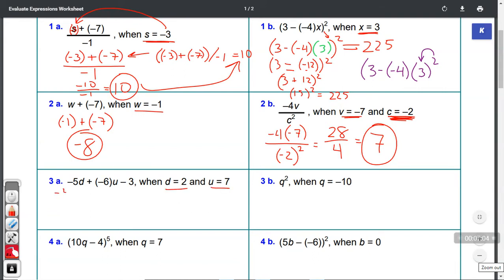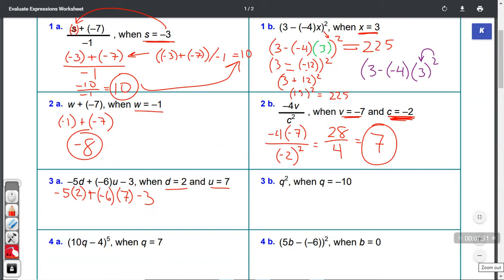So again, I'm going to write it exactly as I see it. Negative 5, I get to a variable D, put parentheses where that variable was, and my parentheses with its value inserted inside. Continue writing, so that's plus and then negative 6. I get to another variable, so insert parentheses, insert the value of that variable, and your parentheses, minus 3. You can plug that entire thing straight into your calculator. It will give you the right answer if you type it just as you see it here. Nothing tricky on this one, no division.